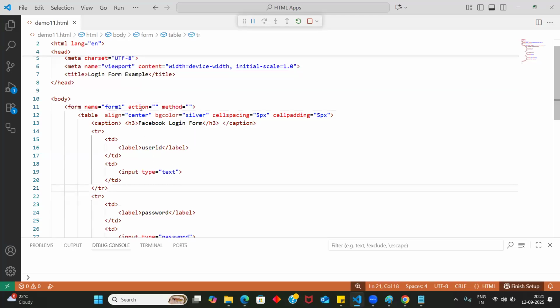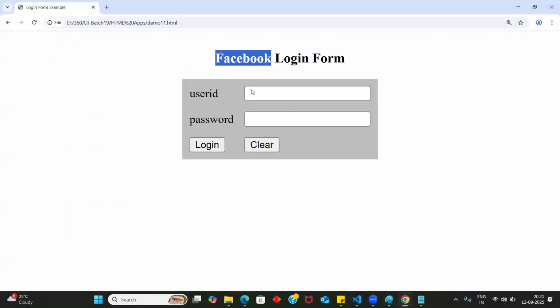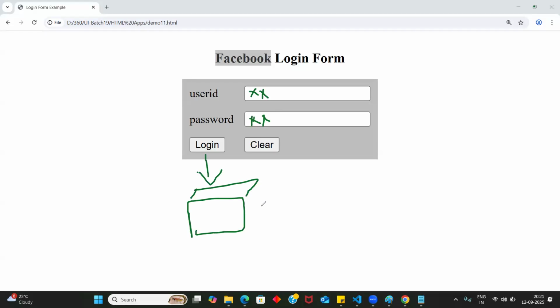Let's get into the second attribute, action. I just explained one use case, and I'll repeat it once more so everyone is on the same page. You will type some user ID and some password, and when you click on login, you will think that your details will be sent to one server.